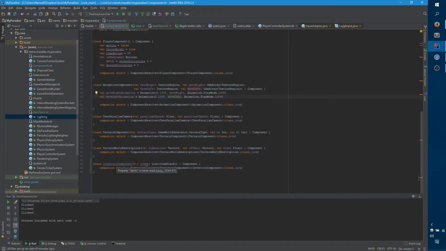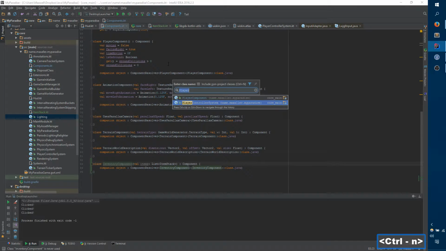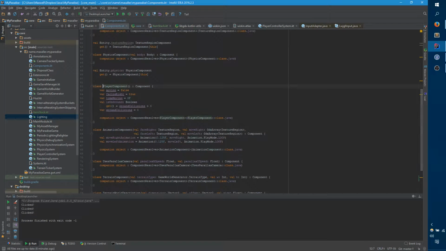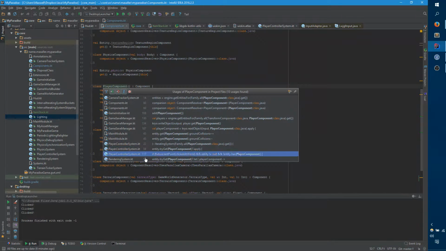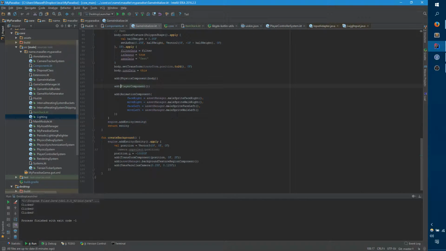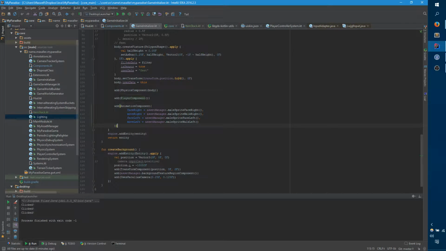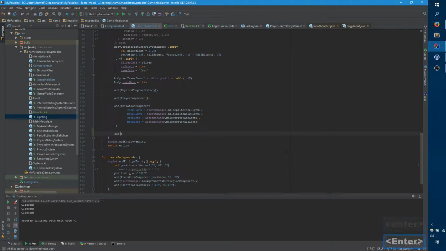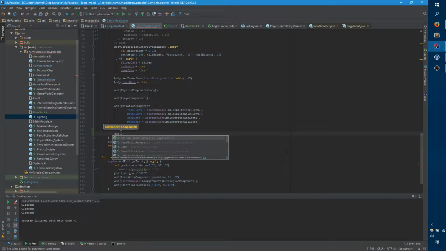And so here we have our inventory component with our items. And so now if we go to our character, wherever that is, the game initializer. In addition to player component, you can say inventory component.